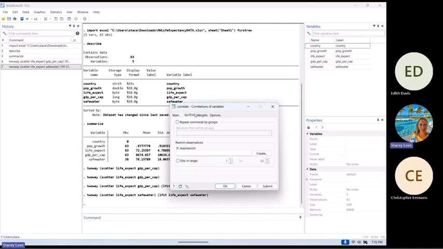So let me see. Is there anything else I had to do in this one? Yeah. I went to options and I also clicked display means, standard deviation, min and max with matrix because more information is better and we always want the standard deviation. He didn't tell me to do it, but he said everything I did was right, so I'm going to keep doing that. The first one includes basically all of it. That's all I did. And then I hit OK.